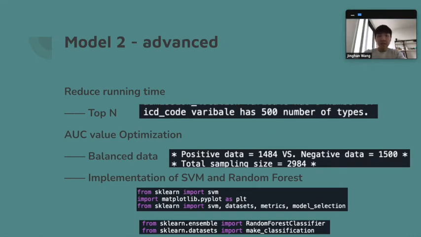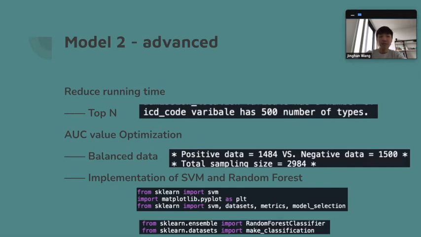There are two aspects. First, we need to consider how to reduce the running time of the model. As we mentioned before, the admission types are represented by 9 digits each after processing. But as one of our main data, the ICD code has approximately 3000 attributes for 3000 samples, and each code will be represented by 3000 digits after the one-hot encoding process, which will obviously increase the runtime. So the top-level method is used to solve the problem of the long time.